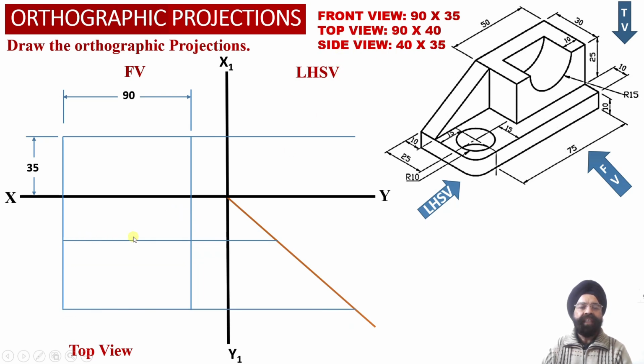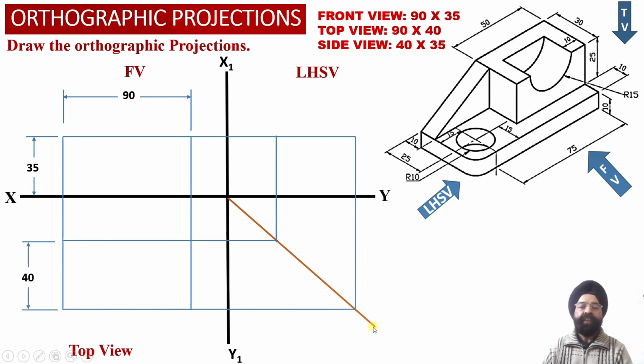We know that the width of the solid is equal to 90 millimeter, which we have already obtained, and the depth of the solid happens to be equal to 40 millimeter. So now we have drawn two horizontal projector lines which have been separated by the distance equal to the depth of the solid, 40 millimeter. And these two horizontal projector lines we have transferred from the top view projections into the left hand side view projections using this transfer line over here.